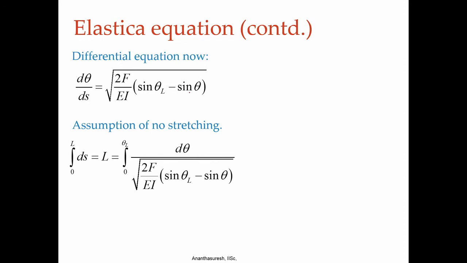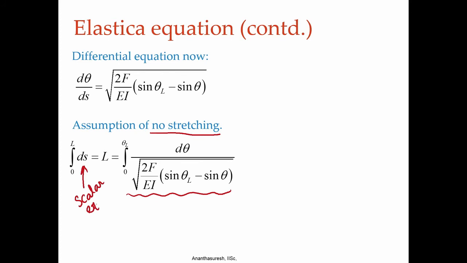Okay. Now, we eliminated that u L, but we still need an equation to solve for that extra scalar that we have, u L. So, we use the assumption of no stretching of the neutral axis of the beam, which is to say that if I integrate from 0 to L along the arc length parameter ds, I will get the full length L. There is no stretching, there is no contraction. Since we have this d theta by ds, we can take ds to the other side and bring this downstairs. So, what we have is this equation that is equal to L. If you notice what we have done now, this is a scalar equation because this is just one equation.